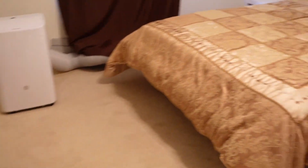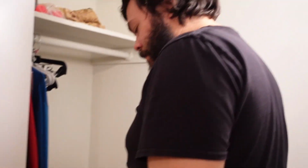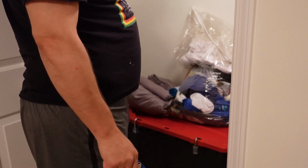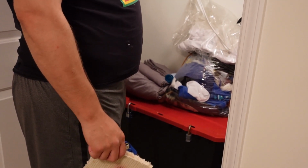It's not the nicest guest bedroom, but it's where our moms stay. We're not doing a tour of the house. We're just stealing some carpet from our mom. Sorry, getting carried away. Yeah, we're stealing some carpet from our moms. As you can see, there's a bunch of craziness in here. I can hardly even get in here. So this is the perfect spot to do it.